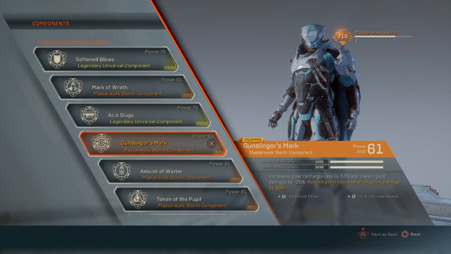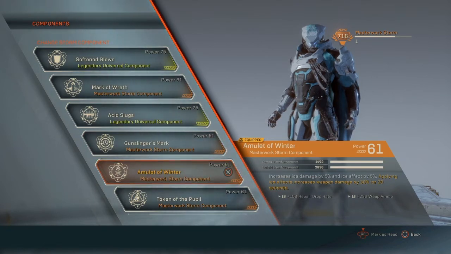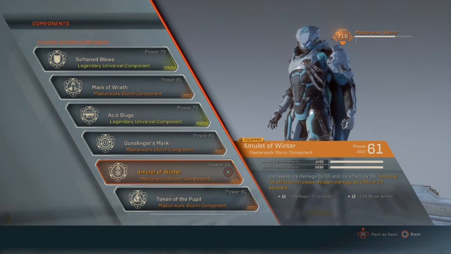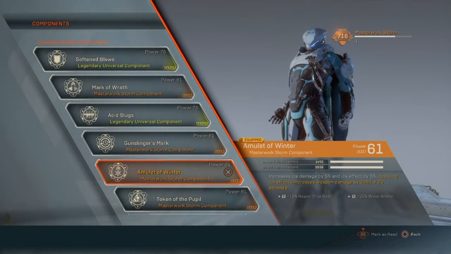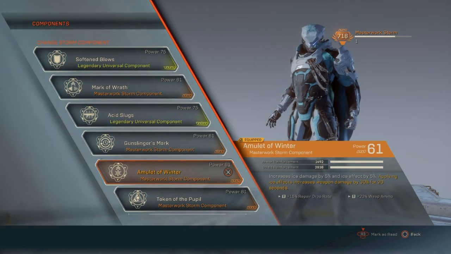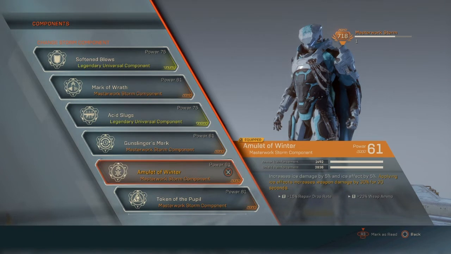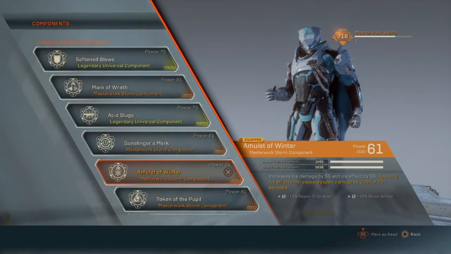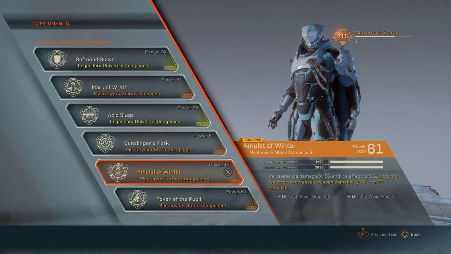I'm pretty sure y'all know what this is, but I gotta tell you just to keep it going in your head. Alright, we have the Amulet of Winter. Increases ice damage by 5% and ice effect by 5%. Applying ice effects increases weapon damage by 30% for 20 seconds. So if I chose to swing out my shotgun, I'm at 400% extra damage with my shotty, people. Papa is crazy, I'm telling you. It just loads up.